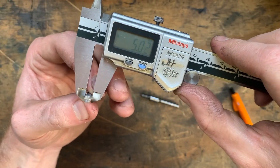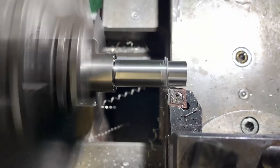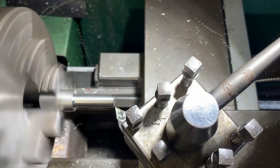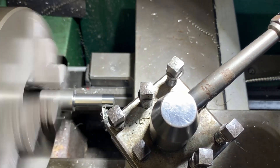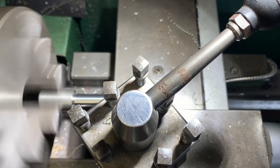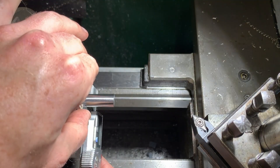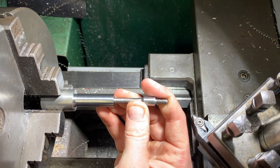Now it's time to make the intermediate part. This is my hardened steel turning insert from AliExpress — allegedly it'll turn 60-plus Rockwell hardness steel, and it did manage to cut through the case hardening on the crank pin. Here is my aluminium turning insert with a massive positive rake, which does an awesome job on finishing passes on this material, although if you take too big a cut it burns the end out fairly quickly. Here I'm just test fitting to see what the diameter will look like pressed in.